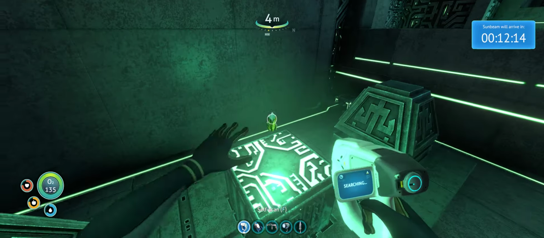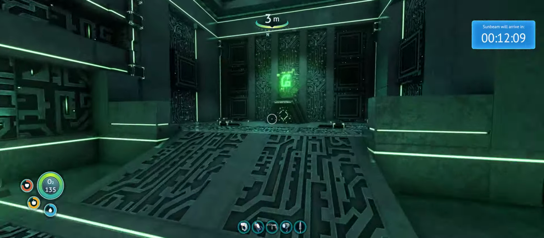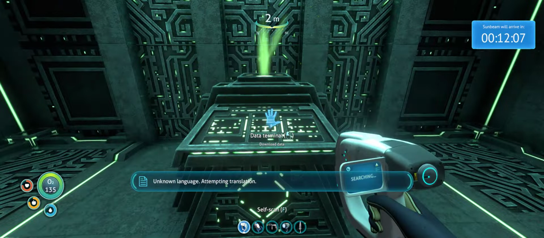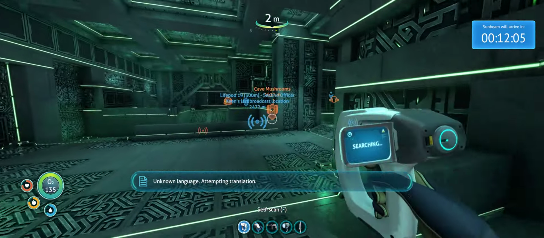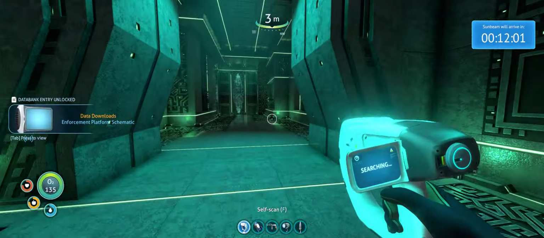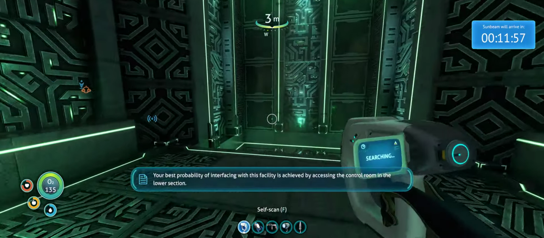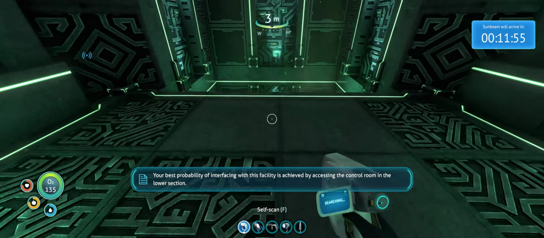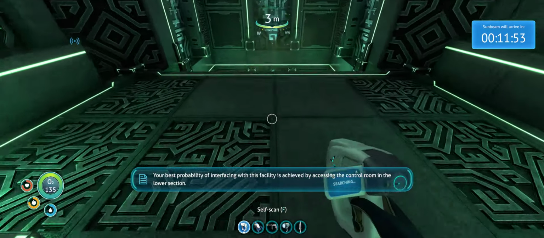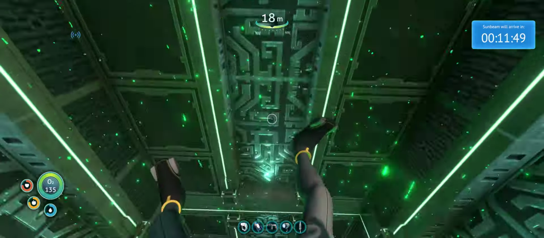Ooh, another ion cube. It'd be kind of cool if there was more stuff to scan and gather. Unknown language. Attempting translation. In the alien buildings. Enforcement platform. Your best probability of interfacing with this facility is achieved by accessing the control room in the lower section. Whoa, crap.